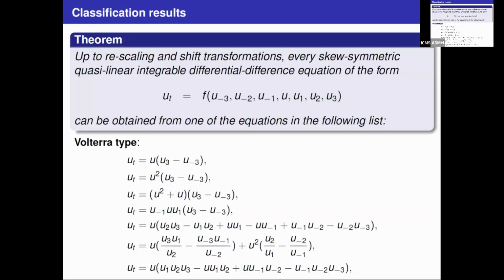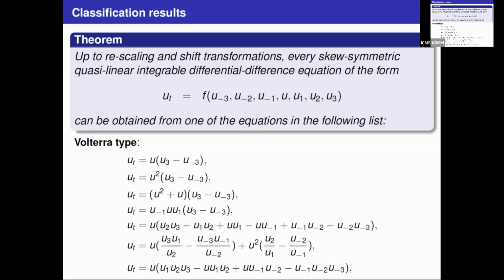Then there was a big gap, and then in 2017-18, the classification of second order quasi-linear equations of order -2, done by Yamilov, Garifullin, and Decker-Levi. However, they again did not have a notion of a formal recursion operator. All that they requested is the existence of a symmetry of order -4, 4. Meanwhile, Sergei Adler proved an alternative theorem on the existence of a formal recursion operator. I don't have time to show this, but there exists an alternative version of the formal recursion operator in the abelian case. Not in the non-abelian case, it doesn't, but in the abelian case, it does exist.